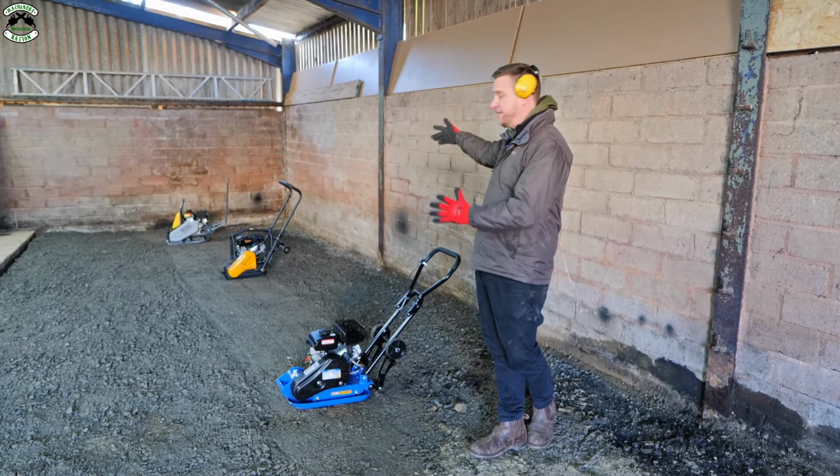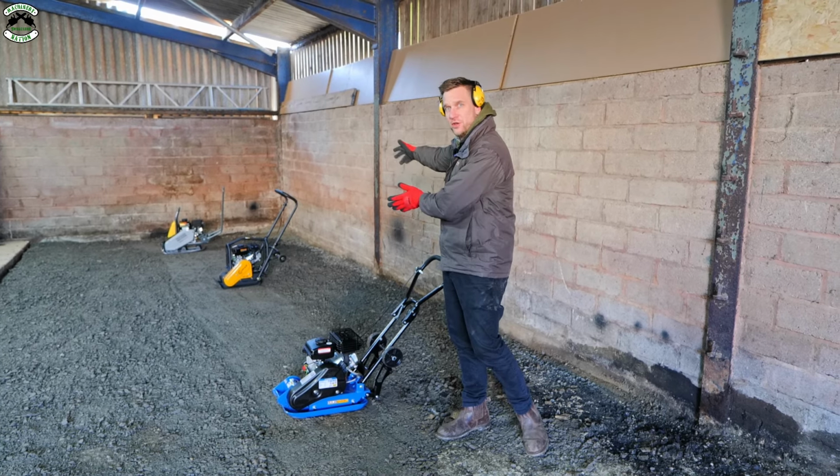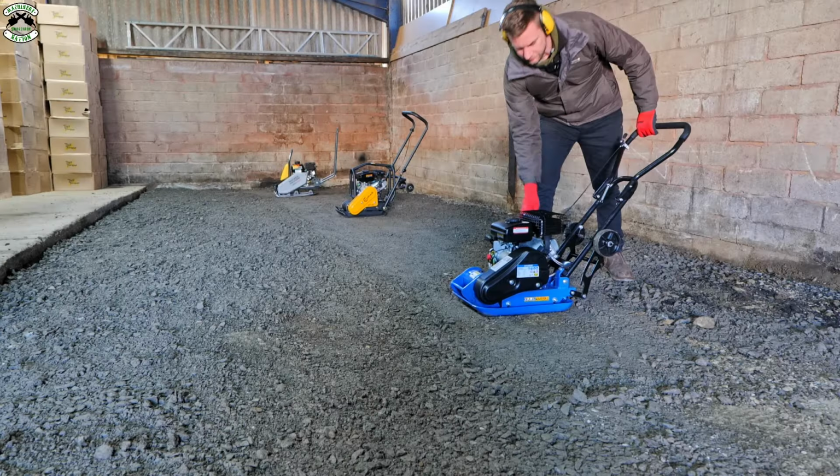Right, so I've split this area into three. So we're going to have one area for the Hyundai, one area for the Lumag, and one area for the Wacker Neuson. Go around the circles, make it nice and flat. Let's see how we go.